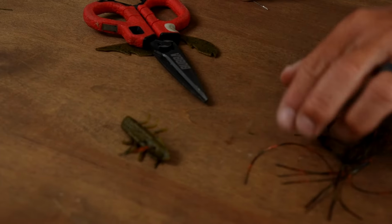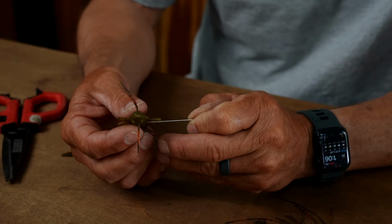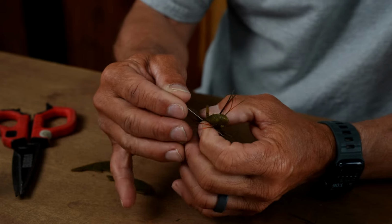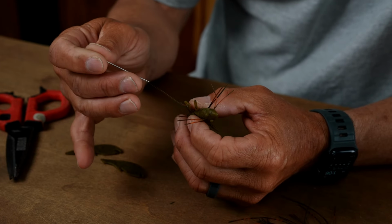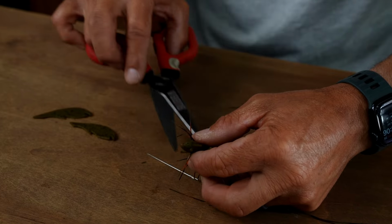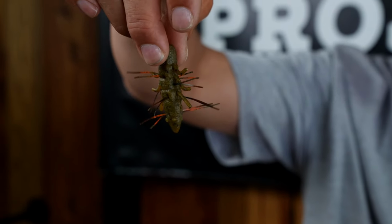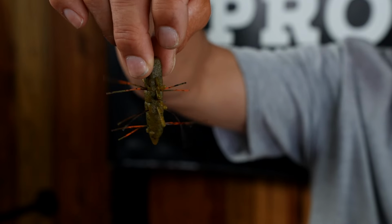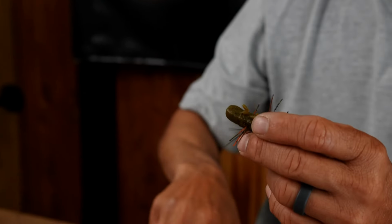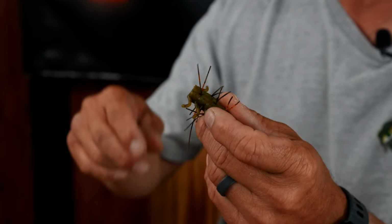Get me another jig skirt material. Let's put one going this direction through my legs. And we are making one heck of a cool trimmer bait. You guys can put as many or as few of these on there as you want. But as you can see, in a very, very short amount of time, I have got a really cool bait. I can trim this end off, make it a little shorter. You can make it bigger.